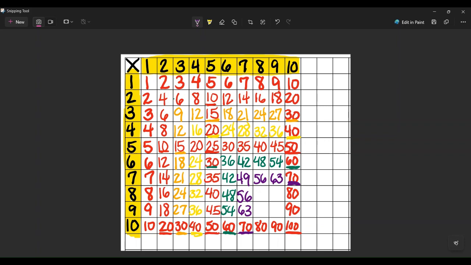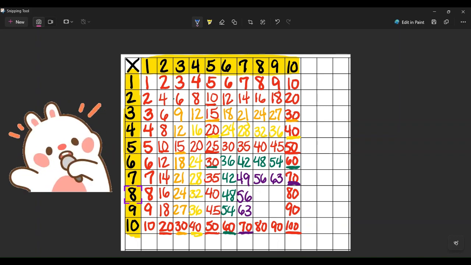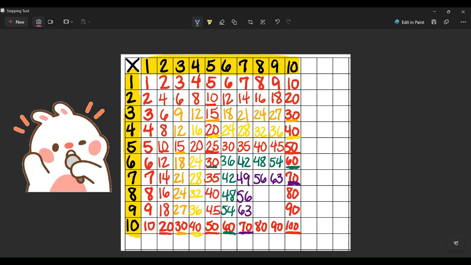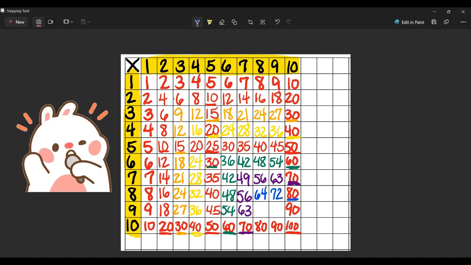Okay, now I'm going to go to 8s. Starting with my row of 8. 8, 16, 24, 32, and 40, 48, 56, 64, 72, and 80.